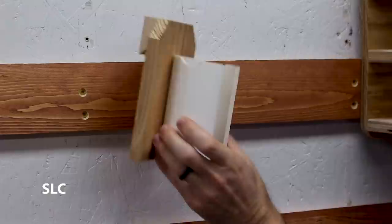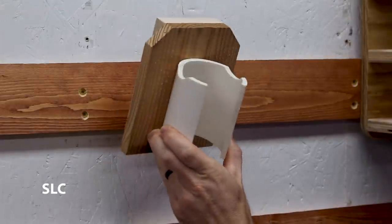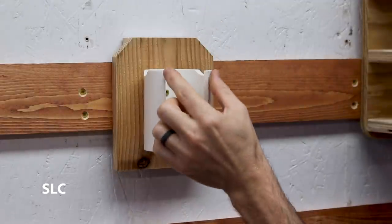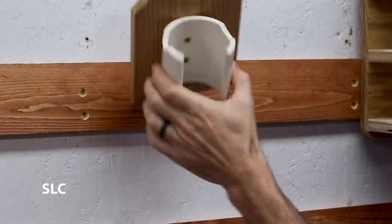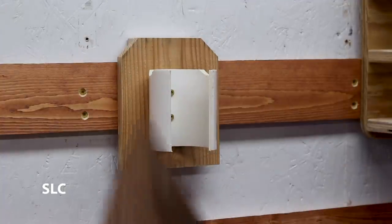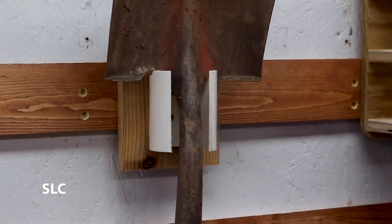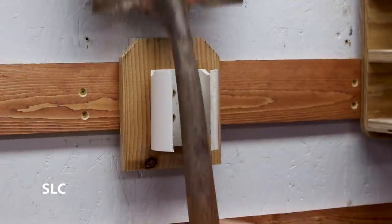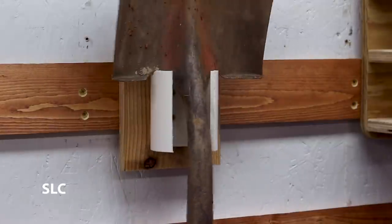Now I've seen a lot of tool holders that use PVC to do the job. In this case, I'm doing a little spin on it. This is 3-inch PVC that I've cut a notch out of the front, and I've also put a couple little grooves, one on each side, opposing each other. That'll allow you to easily put your tool on and take it off. That way you don't have to take your tool all the way out the top or all the way out the bottom. It's just an easy on-off right there in the front.